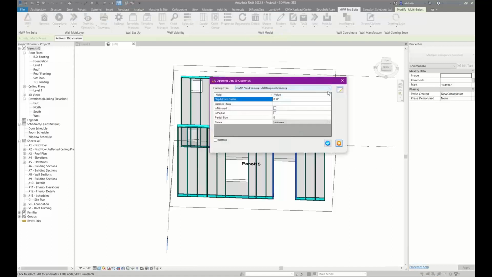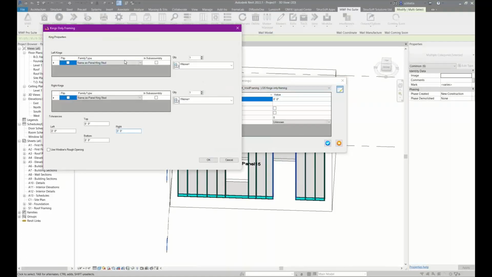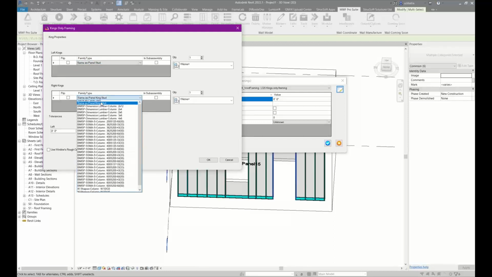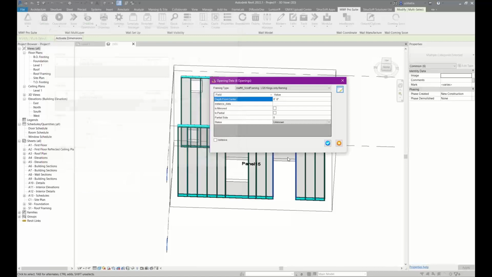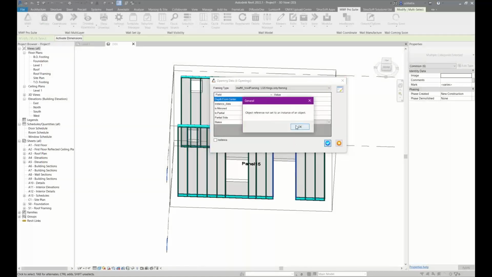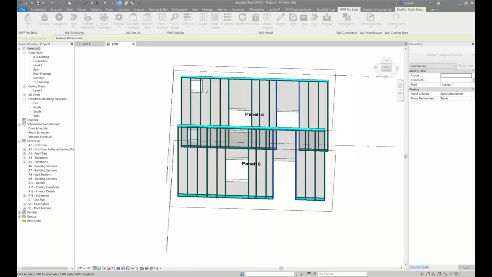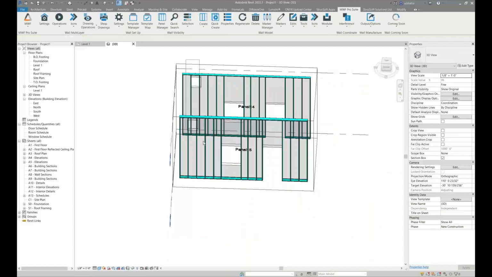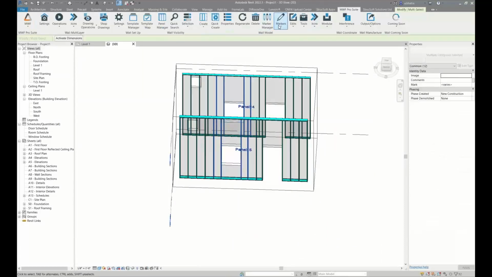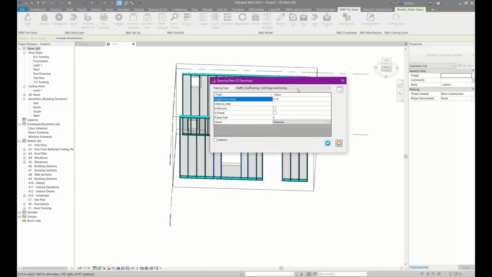Markers, apply opening type. I'm just going to click on this again. We'll just leave it back to same as panel stud. Maybe I haven't specified a king in the panel properties, so that's why it's freaking out there. That's fine. It's probably broken because of the point. Okay. And now what I can do is double check my windows as well and make sure the markers applied are, yeah, it says kings only, so that's good.